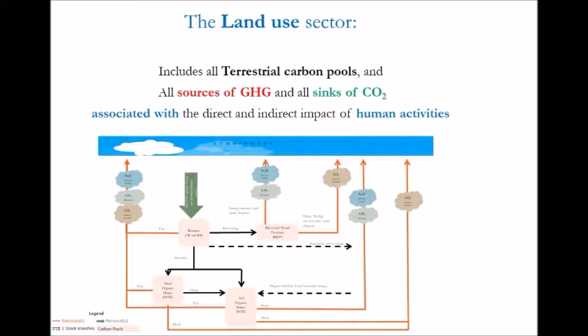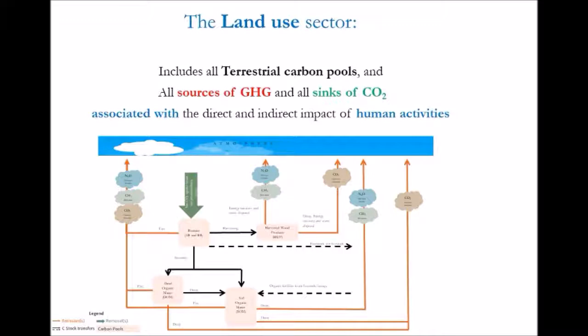So this is the land use sector. The figure, unfortunately, is quite small, but when you download the presentation, you may magnify it and have a better look. This represents all the carbon pools, because at the end the land use sector is about the terrestrial carbon pools. The carbon pools contain organic matter, so they are precursors of greenhouse gases, CO2, N2O, methane, you already know this, but biomass is also a big sink. Only one pool, the biomass, is capable of sequestering CO2 back from the atmosphere.